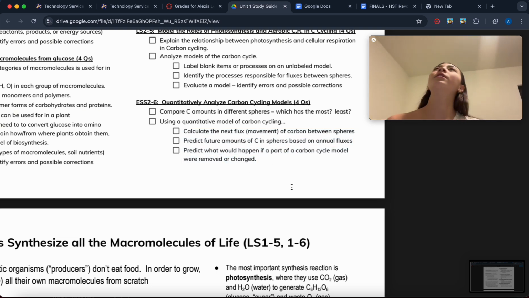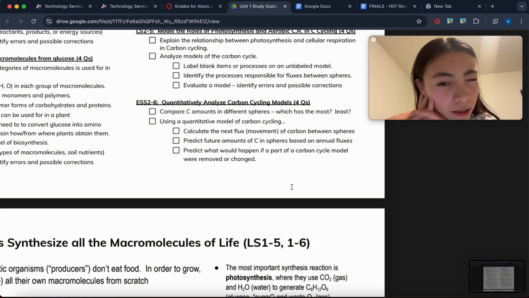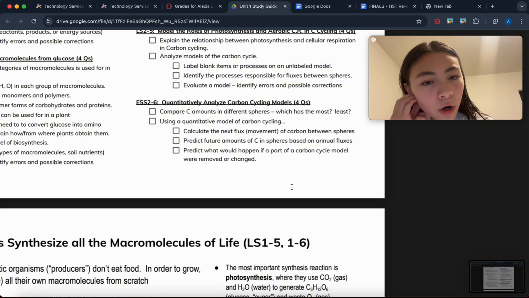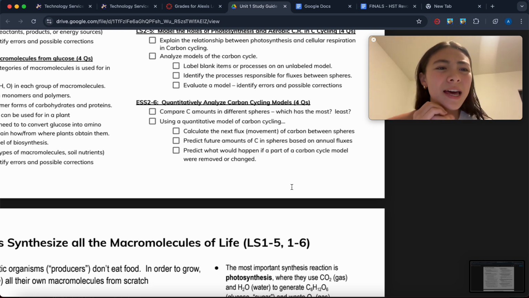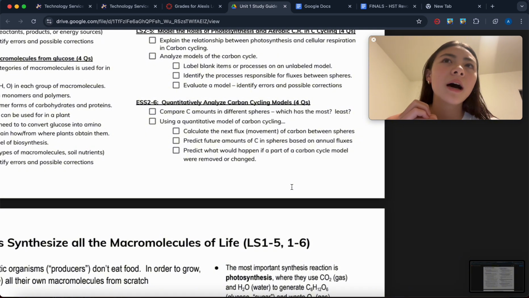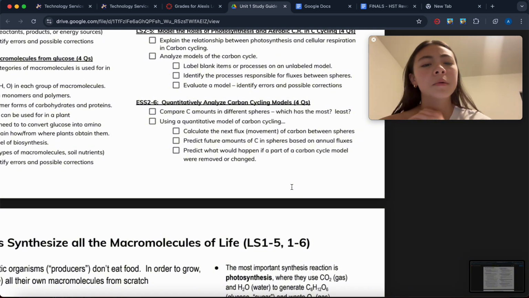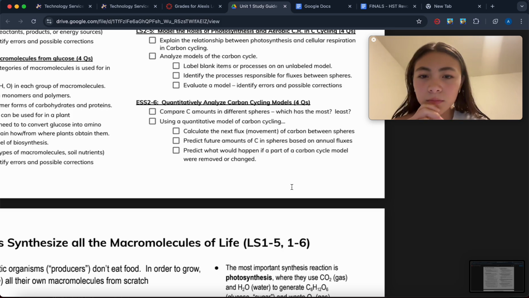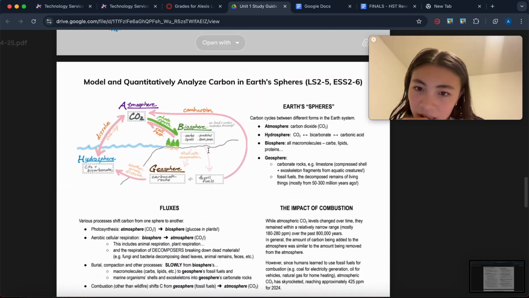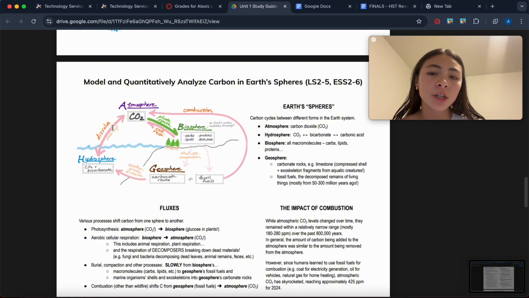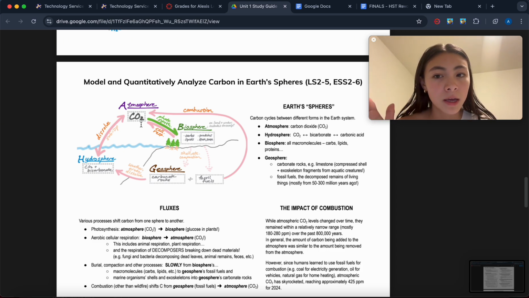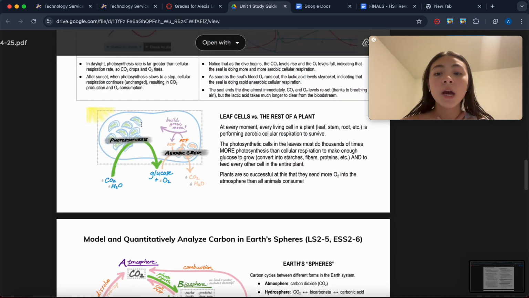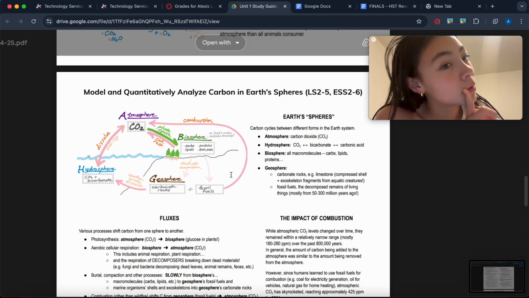And then the question: if a part in the carbon cycle was removed or changed. I guess it's asking about that. I don't understand that one very much. What are you trying to say there? Like if trees were taken out, well, there wouldn't be any photosynthesis if all the plants were taken out, so there would only be cellular respiration, which would mean that the atmospheric carbon is only increasing and it's not going to get some out of it through photosynthesis. And planting more trees would mean that you'd have more photosynthesis, but you'd also have more cellular respiration.